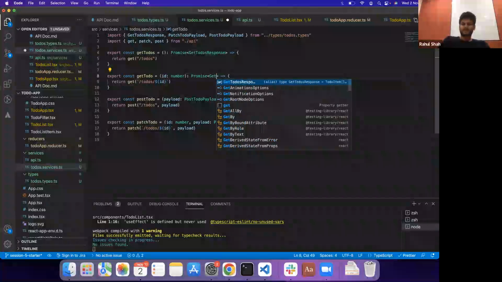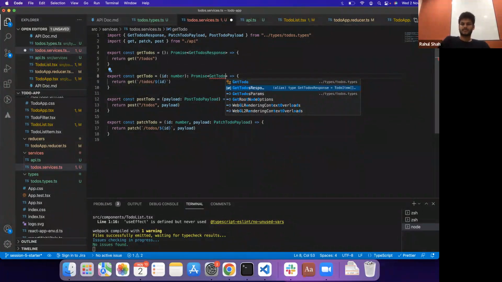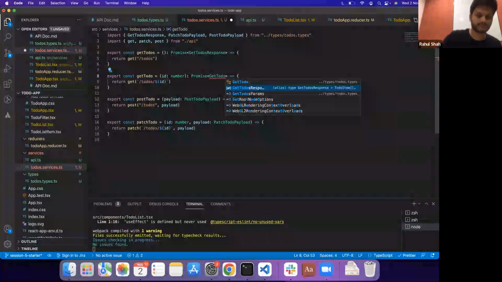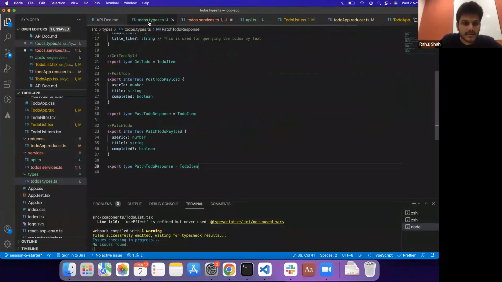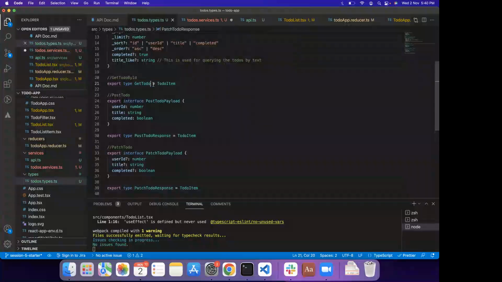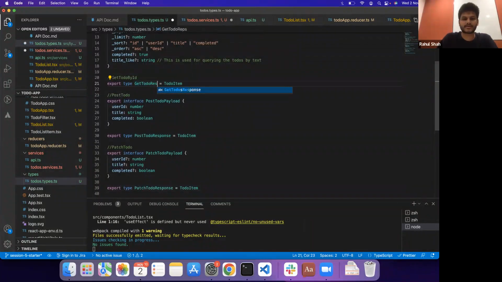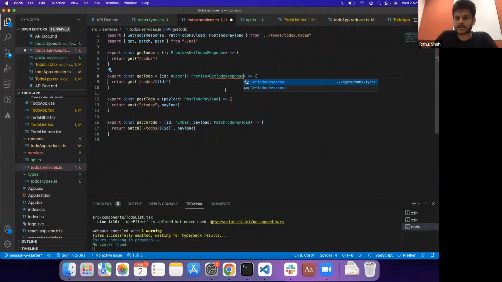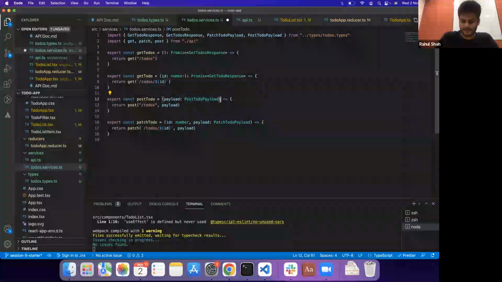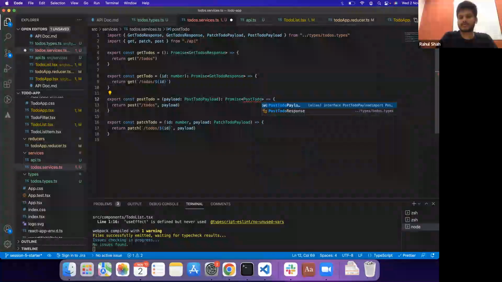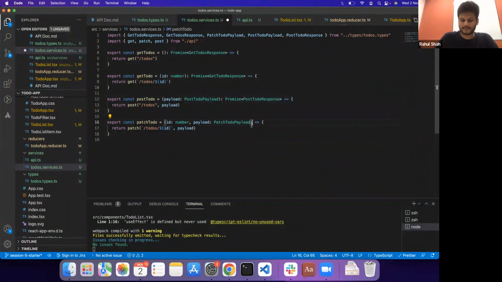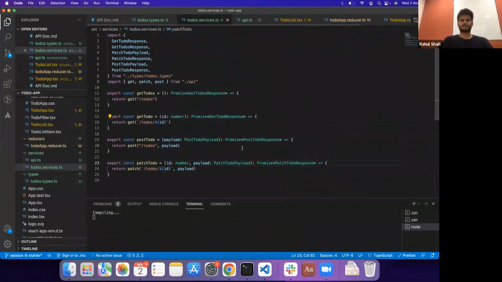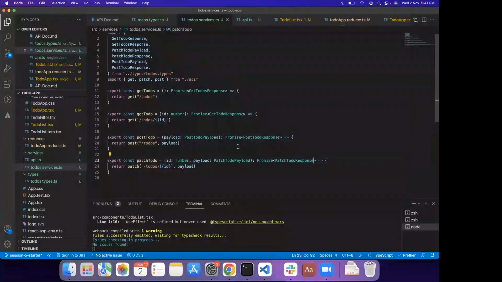So GetTodoResponse. Where is it? GetTodo only, I think. Response. ठीक है. So we have PostTodoResponse. Okay. Perfect.